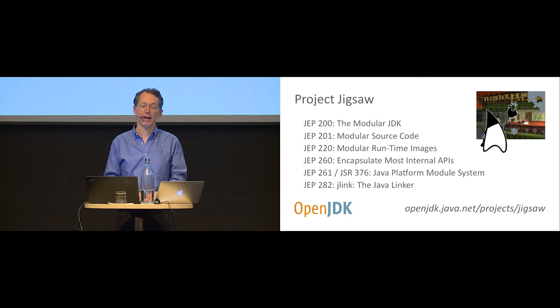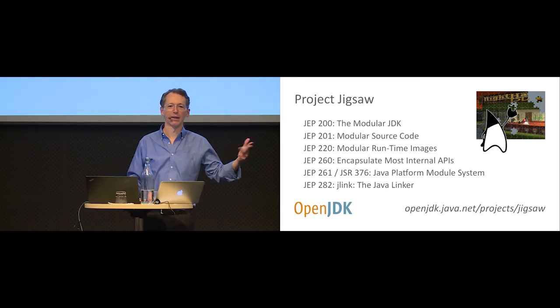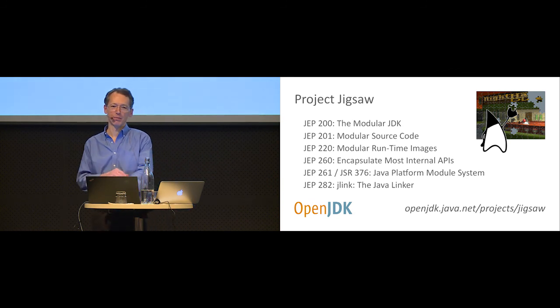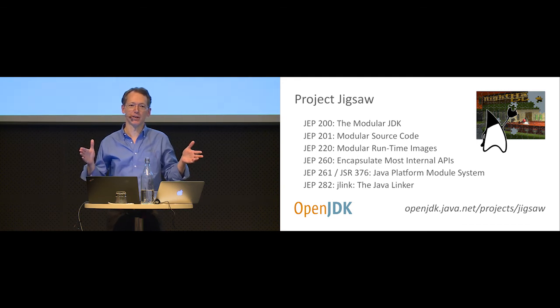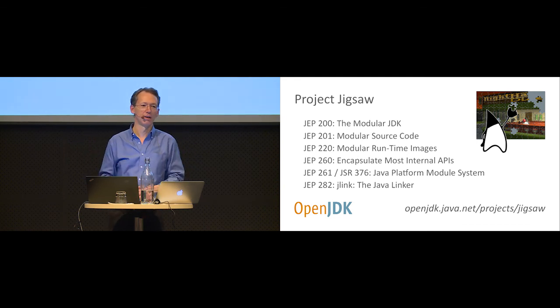Well, you could do it by hand, or you could just let JLink do the work for you. That's kind of the whole point, right? If you know you only need, say, the base module and SQL, then you could run JLink and say add modules java.sql. It'll figure out that you also need logging and XML, and make you a custom image with just those things. But if you wanted to list them out all by hand, you can do that too. And if there's still any missing, JLink will add them because it just interprets the module graph and does the right thing.